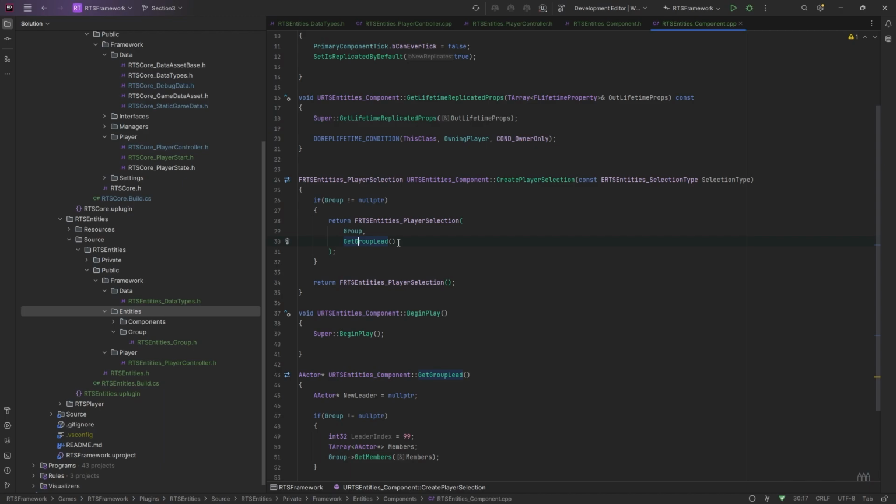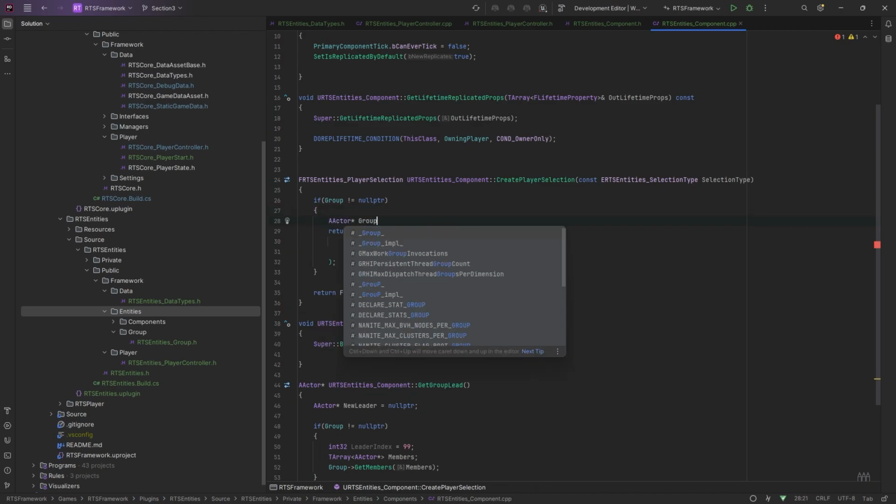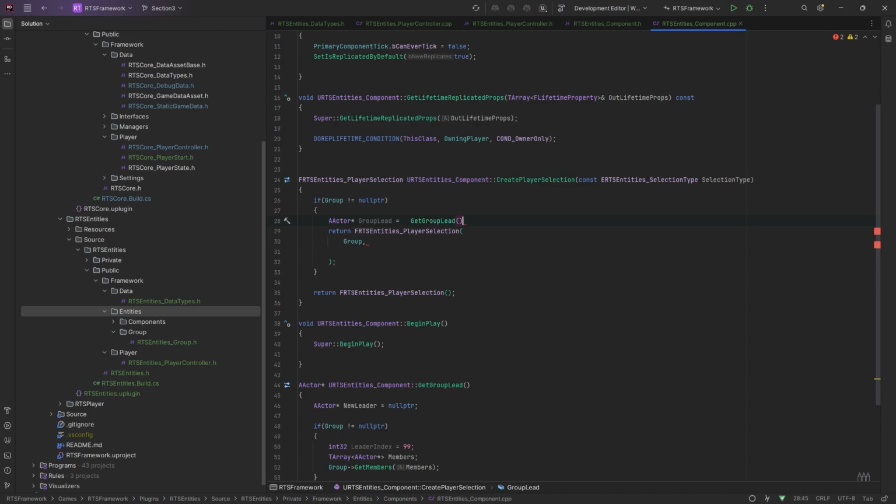So now what we might do is extract this group lead function out of here into a variable. So we'll throw that there, but what we're going to do is say if the selection type is equal to type group selection, then we're going to do the same thing.